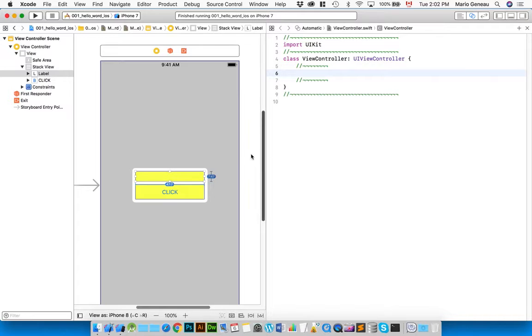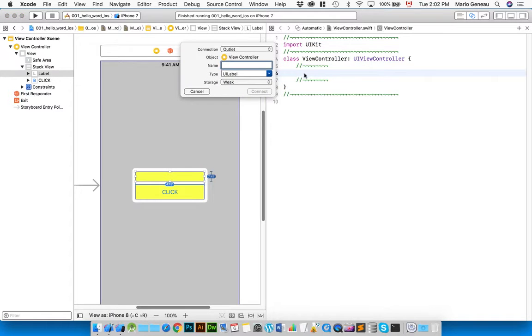To do so, I'm going to click on my label here and click on the right button of my mouse and do a connection like this and choose the type of connection, which is an outlet. Okay, that just means it's going to be a property in the class, and I'm going to give it a name, and I'm going to call it label.